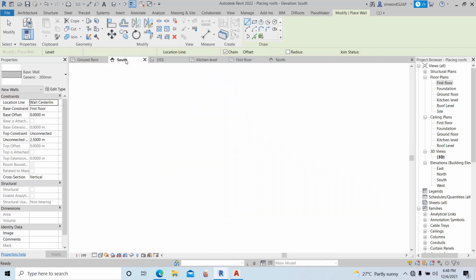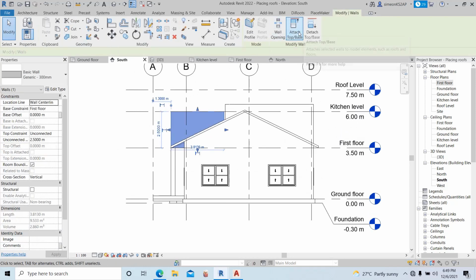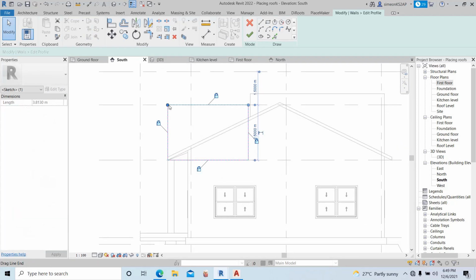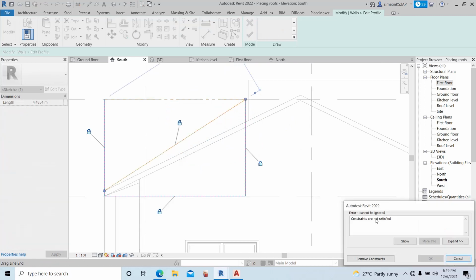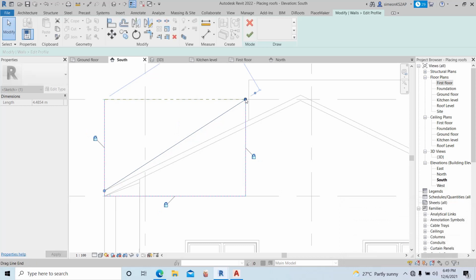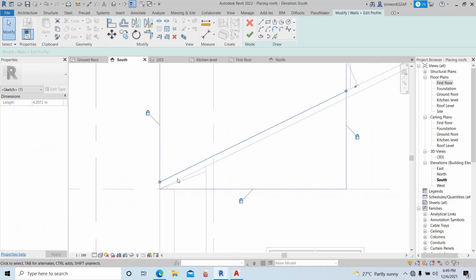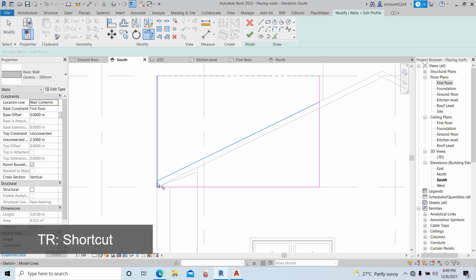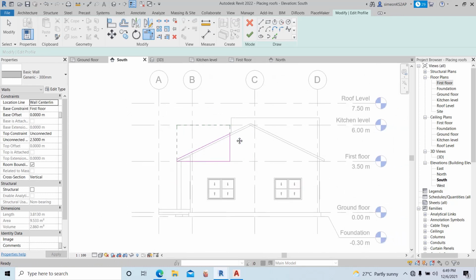Now I go to the south elevation and pick this particular wall and go to edit profile, and I'm going to change this one into something like this, and remove constraints, and then I will pick this one so it kind of aligns with that particular slope, and then I will trim and extend this one. I will pick this one and that one, and that's it.